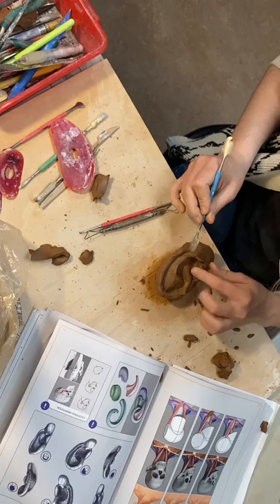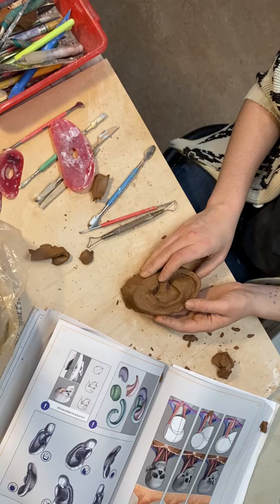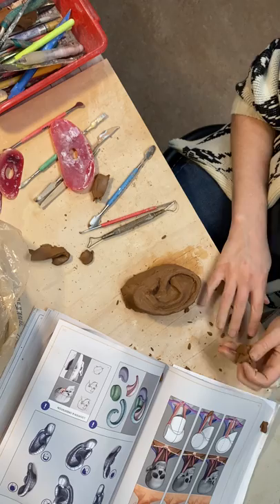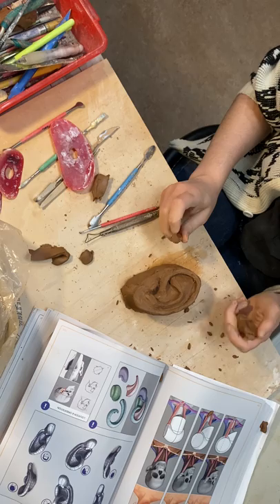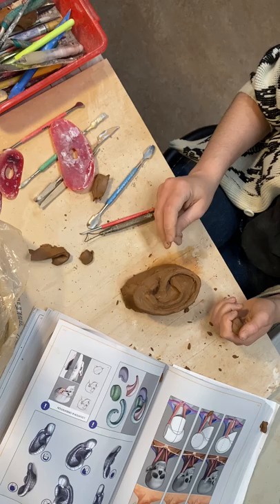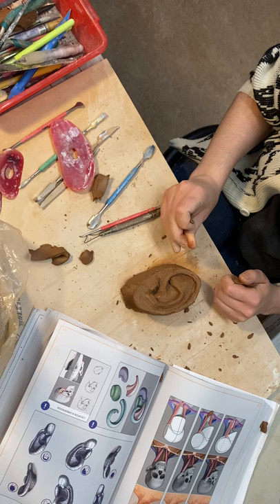That's an ear. That's how I do it, and that's what I think is the easiest way to do it as well. Again, if you don't have clay, you're welcome to draw these things — you're welcome to do three drawings, taking up one page is totally fine. Make sure they're really nice and well thought out. Or if you want to do more sketchy stuff, do some more, but make sure you're taking as much time as you would if you were sculpting. I don't want you to think that drawing is an easy way out or that it doesn't take long. I want you to really work hard on these things and take your time.